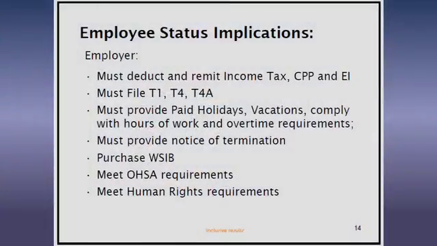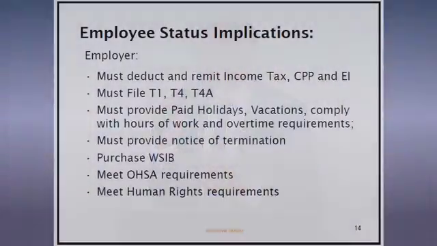You must provide reasonable notice of termination, and I've gone through that already. You want to look into purchasing WSIB or alternate insurance coverage. So again, call up your insurance provider and find out what your options are. You have to meet requirements of the Occupational Health and Safety Act, and you also obviously have to meet requirements dictated by the Human Rights Code.